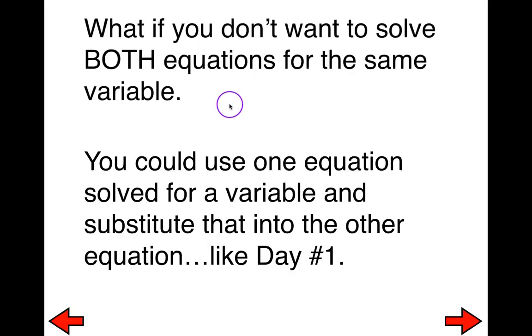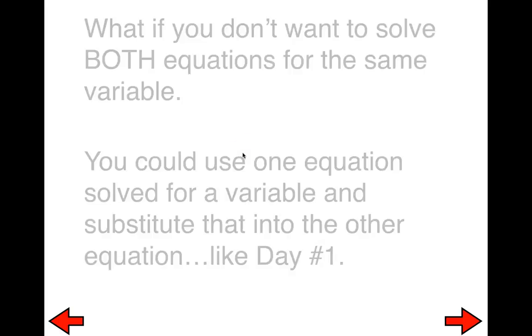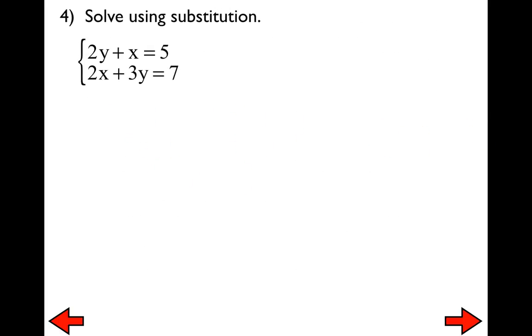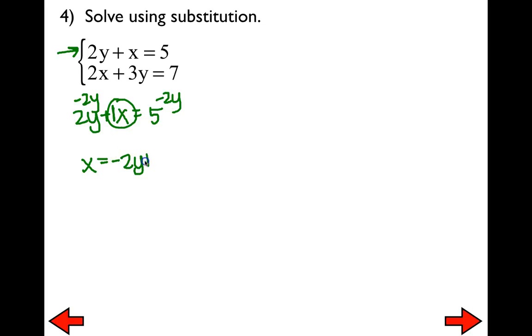Let's practice what we learned from the previous day. So here what we did in the past was we looked for an equation that had a variable that was already solved for, and if we didn't, we changed one of them. So in this case, let's change this one to solve for x, since that's going to be the easiest one to work with. That won't leave us with fractions. Whenever you have a coefficient of 1, you're not going to end up with a fraction. So here, isolating x, you first subtract 2y from both sides. So you're left with x equals negative 2y plus 5.